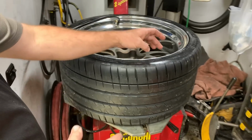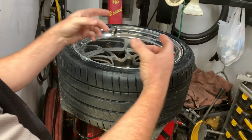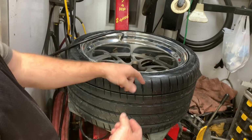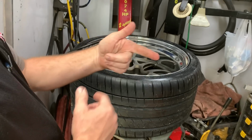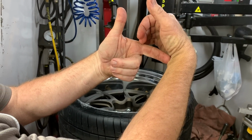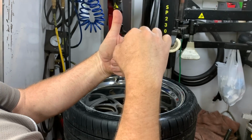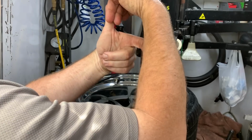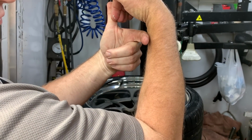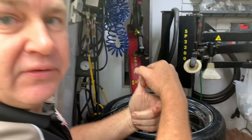What I'm doing is I'm gonna let all the air out, and what will happen is you'll see some more bubbles come up. The tire right now is not actually concentric to the barrel of the rim. That pop that you hear on the inside, there's that safety hump, and the tire bead gets caught on that, and it's only by pressure that it raises up over that safety hump. And when it does that, pow, it hits the flange, which is this part right here. So you've introduced a 0.005 inch out of round in the tire.